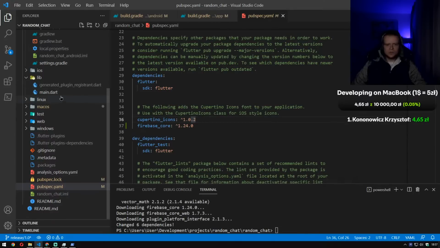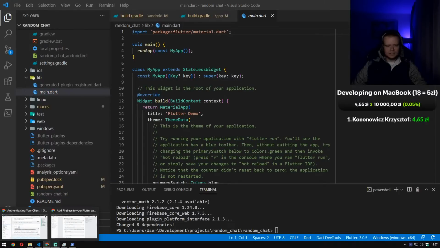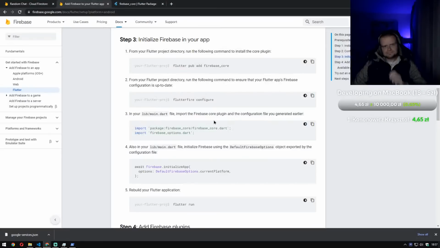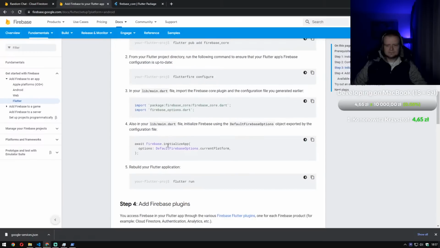And now what we need to do is go to the main.dart file and to our main method that runs our application. If we go back to our steps, then we can see that we need to initialize Firebase using the Firebase.initializeApp function. When you use FlutterFire, then you can also use the options, DefaultFirebaseOptions.currentPlatform.